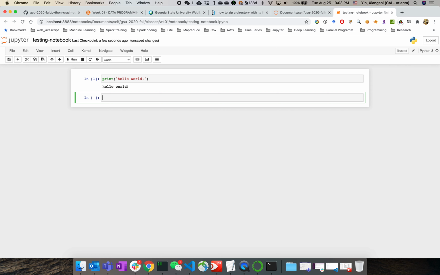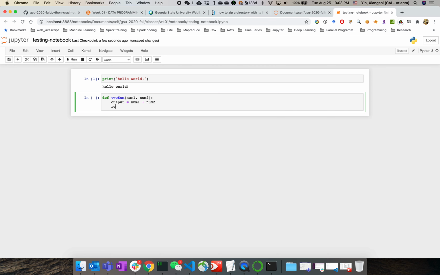For example, define a function taking two numbers and output the summation here, return. This is the step where you return the output. So let me add a notation. For example, this is define a function.